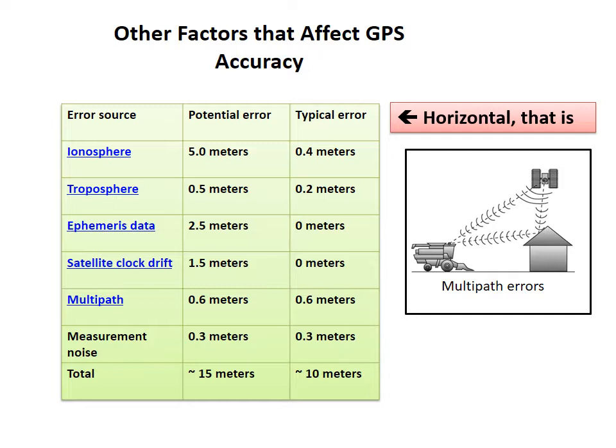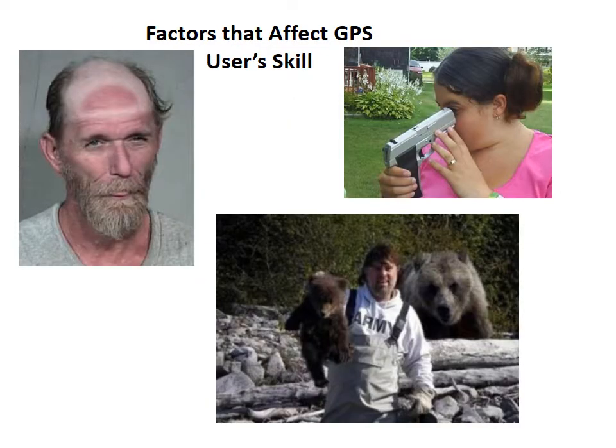There are other factors other than GDOP that can affect your GPS unit's precision or accuracy, and I've listed them here. If you want to know more, you can hit Escape to exit this presentation and then click on the error sources listed on this slide for more information. They're hot linked to other online information sources. With a good view of the sky and good batteries, handheld GPS units are pretty reliable.